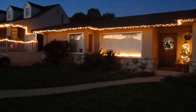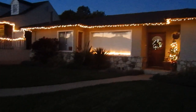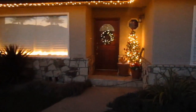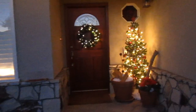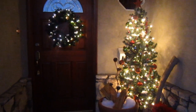Alrighty, guys, so we have lights that go across the front of the house this year. And Pops helped us put them up. And we have our lights and snow in the front window, and then we have our porch. So, so pretty, guys. Thank you to Pops for all your help. And there's the front porch. So let's go inside and see what the living room looks like at night.